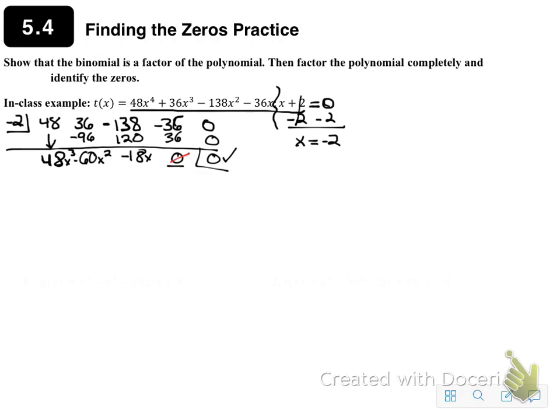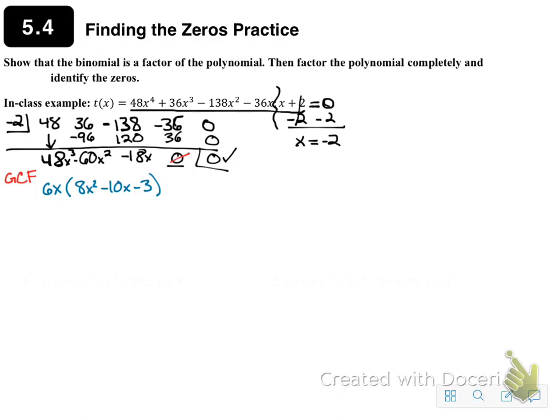So we're factoring. Now we have to go back into the recesses of our mind to before, whenever we were doing quadratics and we had to factor something. Well, whenever we have to factor something, the first thing you have to find is your GCF. So our GCF here, from 48, -60, and -18, is a 6. But we can also take an x out of everything so that it's actually a squared function. So we end up with, whenever you divide, 8x squared minus 10x minus 3. Okay, so that's what's inside of our parentheses left over.